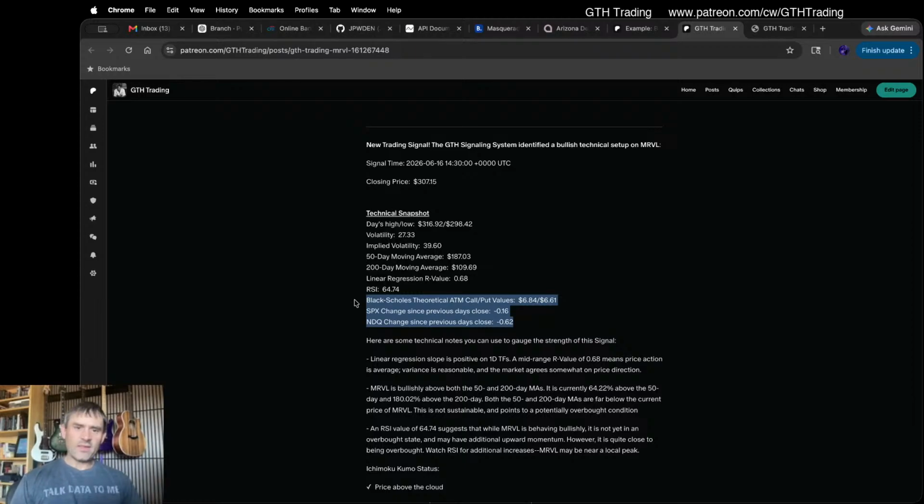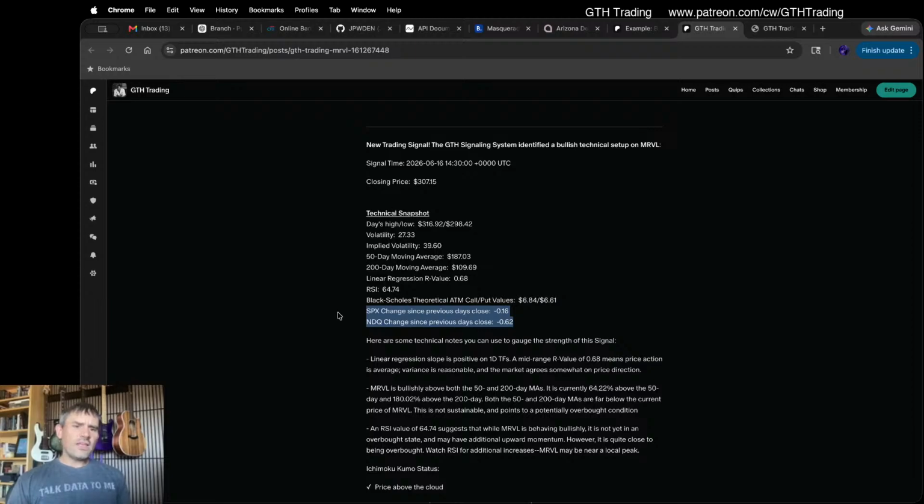It's a big piece of how these values are calculated. That value is not perfect, and it's not easy to get just perfect. So I'm still working on that, and probably at some point I'll just pull it from some other source so that I don't even have to do the calculation. But then I also added this change, this S&P and NASDAQ change since the previous day's close.